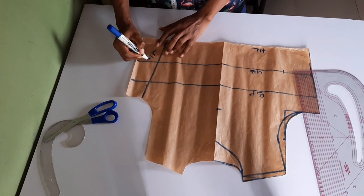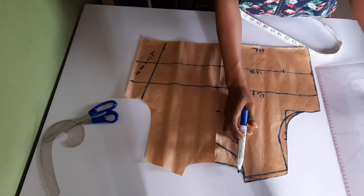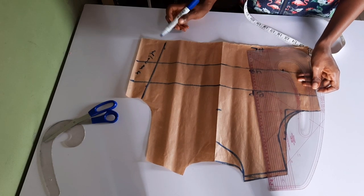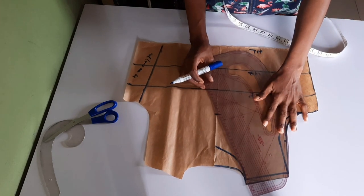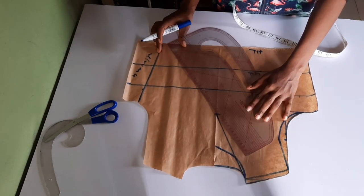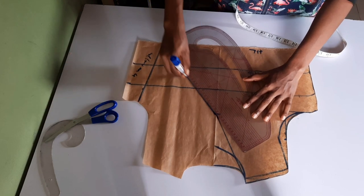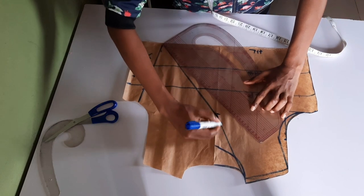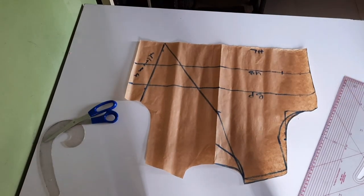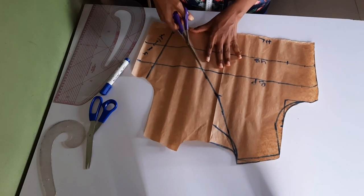I marked 18 inches for neck depth on the center point line. Then I come in with my straight ruler and connect from the shoulder to that point, and from that point straight down into the main allowance. I'm trying to blend it at this point so it looks really good. Once done, I brought my scissors and cut this out — that other part is no longer needed. Any time you see me mark something with those marks, it means I have no use for that part.